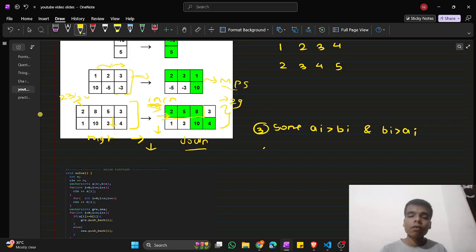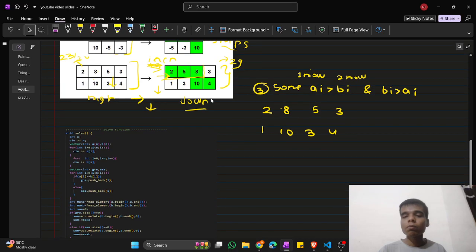Let's take an example: 5 8 2 8 5 3 in the first row and 1 10 3 in the second. Consider the first row as AI and the second row as BI.